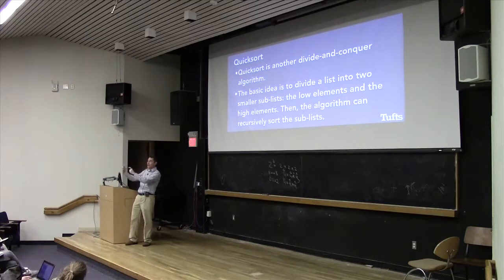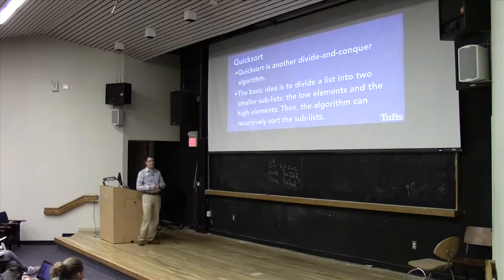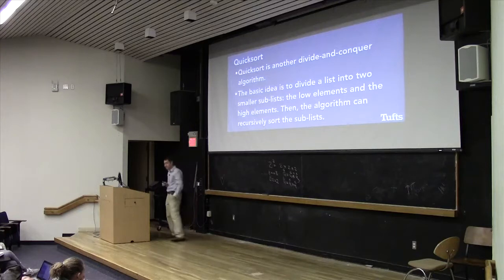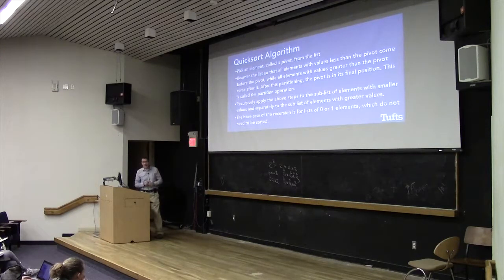So you sort the high ones, and then it's going to be higher on one side of that one, and medium high on the other side, and then lower on the other side on the other 2 lists. Okay? And you recursively do that until you've got a sorted list. Same idea in some sense as merge sort. All right? So here's what the actual algorithm is.